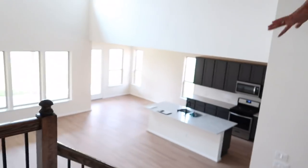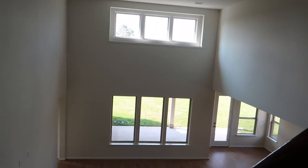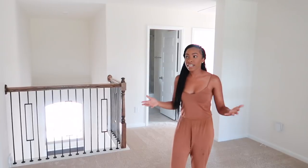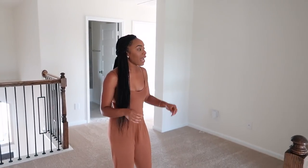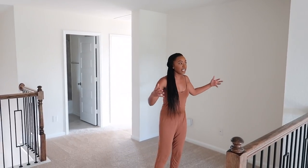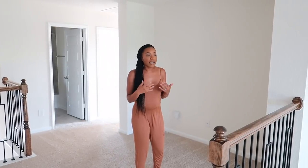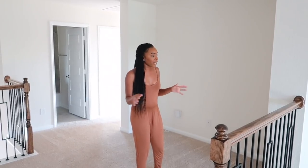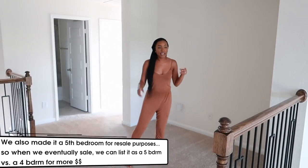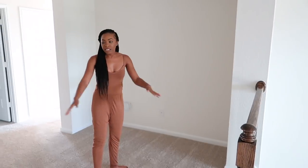So basically this time next week the stairs will be completely different. You get a nice view of the family room from up here — if someone's downstairs and you have a question, you can just call out to them. When you come upstairs you have this space. The original floor plan had a very open spacious game room, but to me that was a waste of space. All we need in our game room or TV room is a couch and TV, so we went ahead and made that a fifth bedroom. We added a wall, so now you have a nook area — what's called a tech center — where we'll put a desk and a computer.